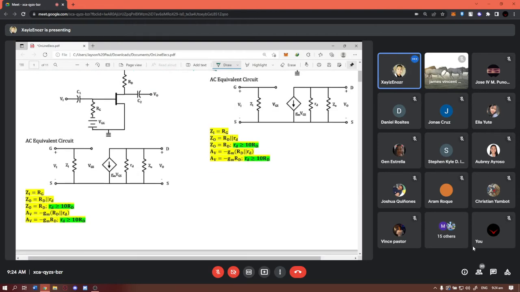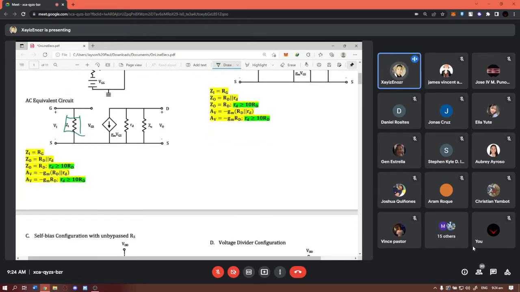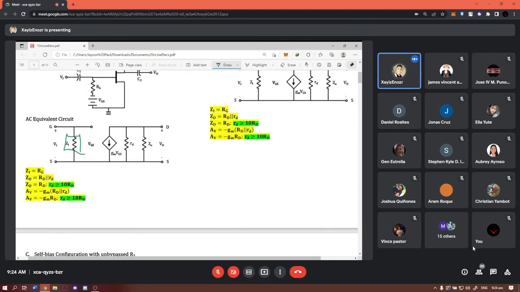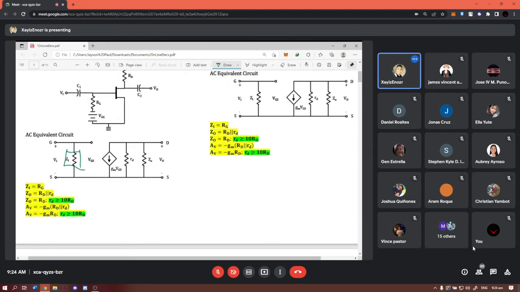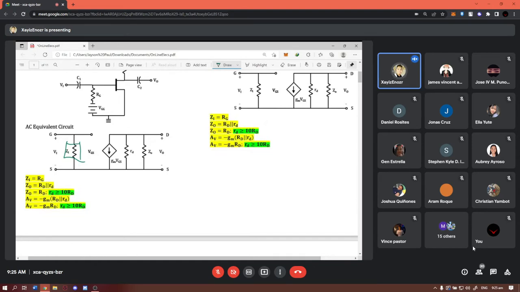Okay? So we have yung Zin dito sa part na to. So parang sa BJT lang, di ba? Para mas madali siyang ma-analyze yung FET, i-construct natin yung equivalent AC circuit niya. So ito yung mga important parameters. So Zin or the input impedance is equal to RG or the resistance sa gate. Then ang ating output impedance is RD parallel with rd. So yung RD na malaki is yung resistance sa drain, parallel with the AC drain resistance.